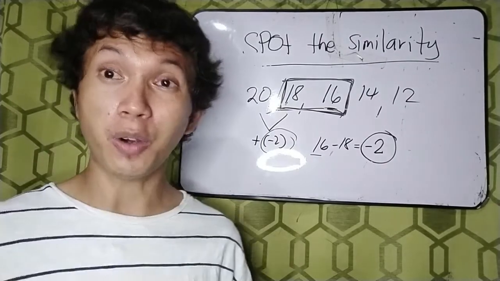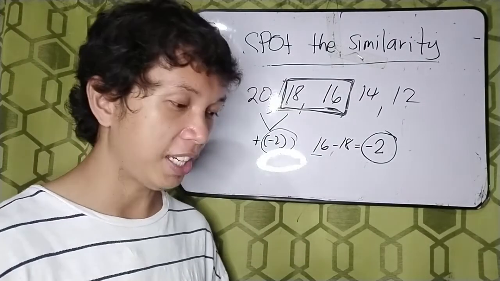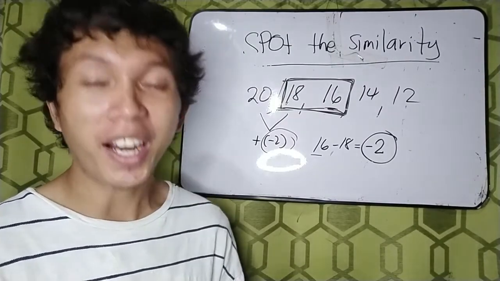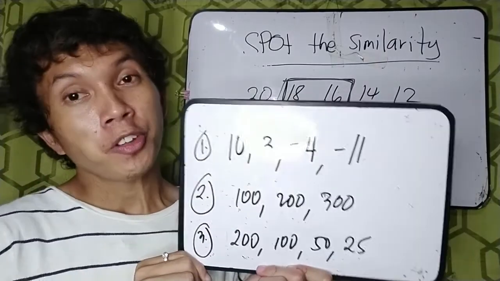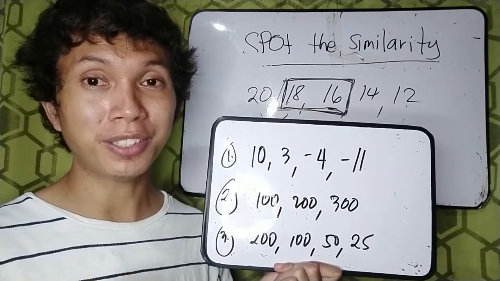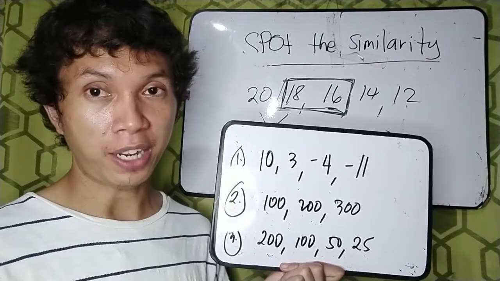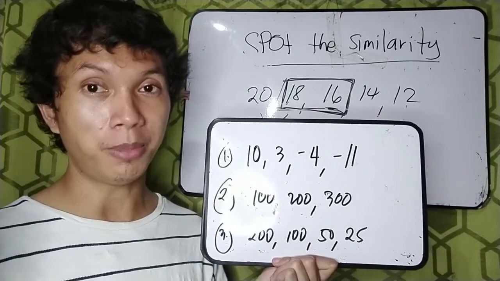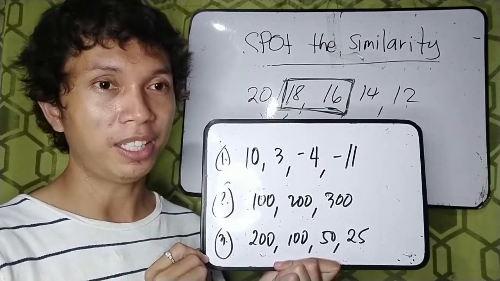So do you have any questions? None? Is everything clear? So it's time for you to have a self-check, your favorite portion of this video. So I have here 3 sequences, and all you need to do is to identify whether that is an arithmetic sequence or not. If that is an arithmetic sequence, then give me the common difference. All you need to do is to write D for common difference equals then the value of the common difference. And then if it is not, just write not arithmetic sequence.